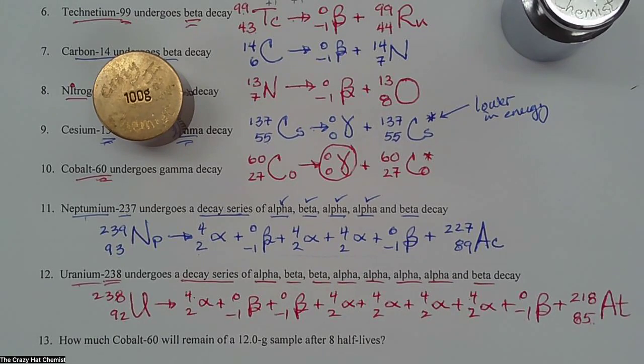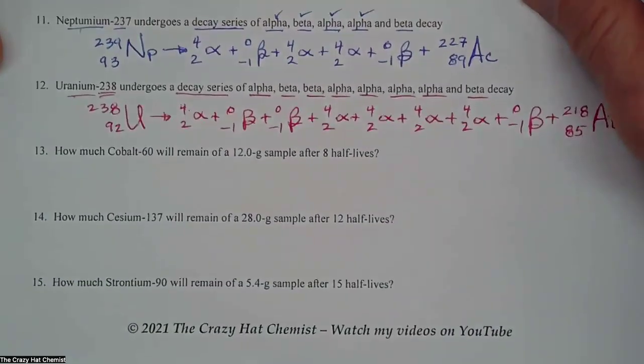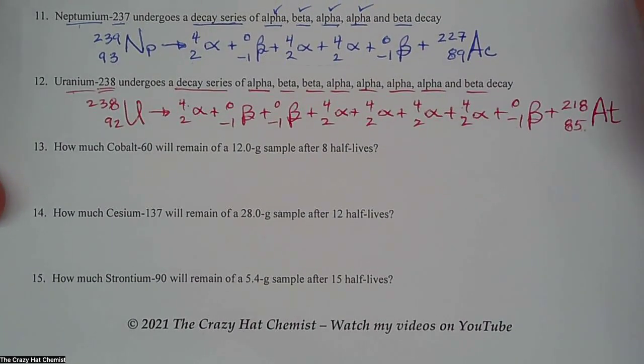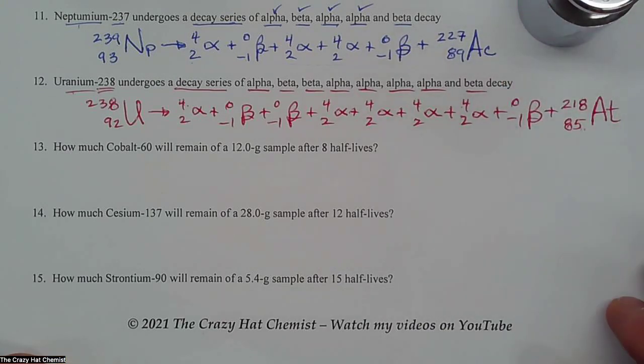All right. Now we're going to do the next thing, which are half-life calculations. Let's see if we can scroll this on up and do some half-life calculations. So we've done 2 decay series. Just to summarize, we've done some alpha decays, beta decays, and gamma decays, and then we've done 2 decay series. So now we're going to do some half-life calculations.